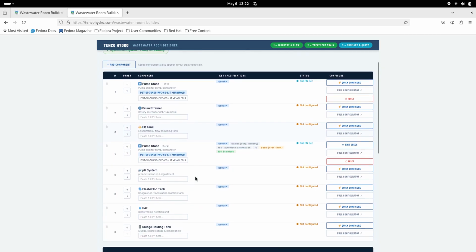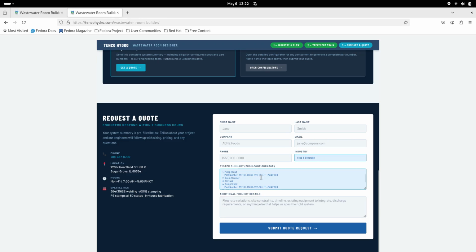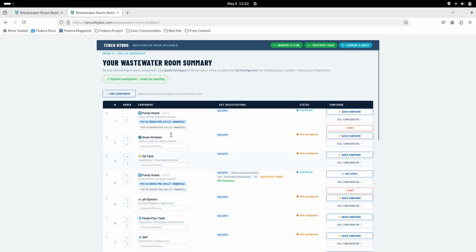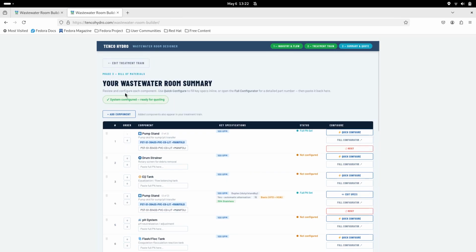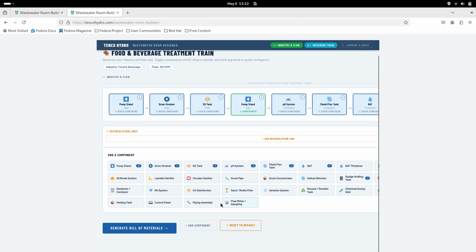So I hope this helps, and if and when you use this tool, we'd be happy to work together. A lot of the components that you see up here are components that we do fabricate ourselves. And there are some, of course, that we would be integrating into our solution. But if you just want to take this information and run with it wherever you want to run with it, we're happy to help you with that as well.